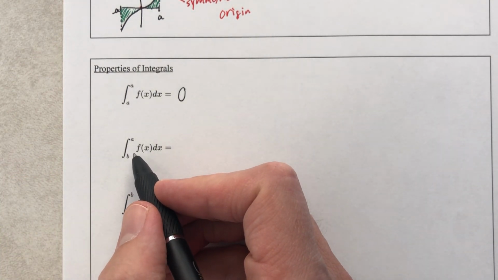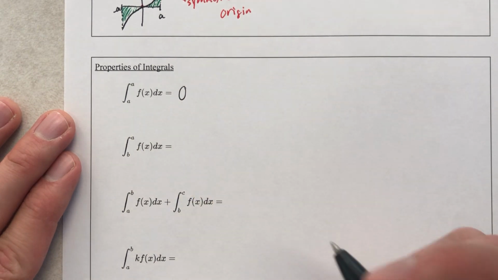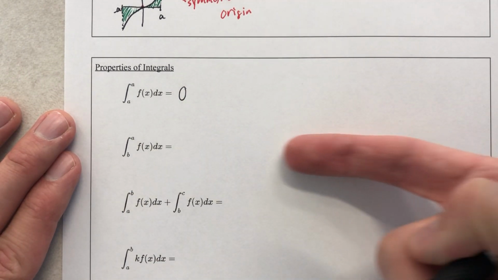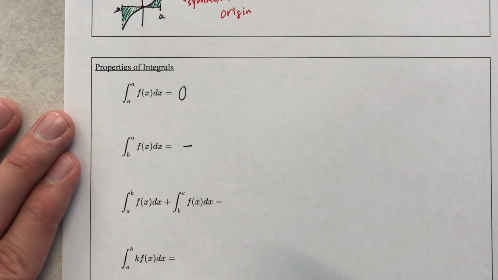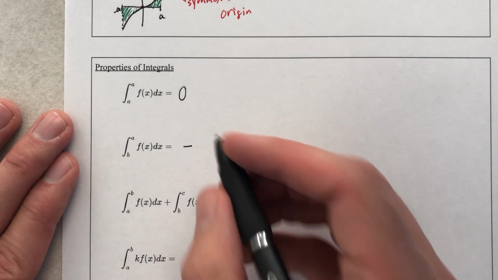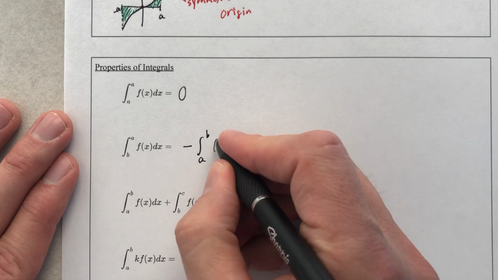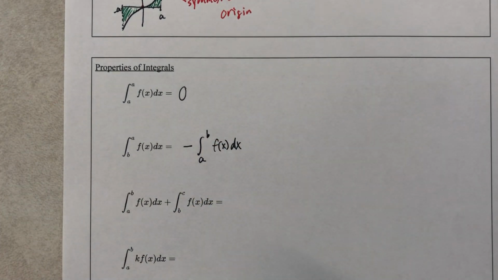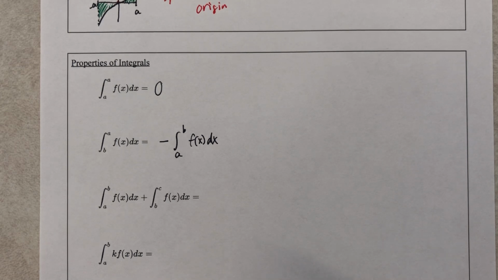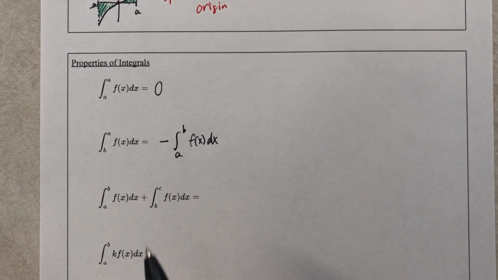Sometimes you compute things backwards, potentially, if these numbers are out of order. They don't always have to be alphabetical, but for our purposes, we'll assume that A is less than B, just for the sake of this conversation. If I'm going from A to B, I can figure out some area, but if I'm going from B to A, then I'm computing it backwards, and I'm going to get the opposite sign. Regardless of which one's bigger or smaller, A or B, it's irrelevant. If I'm reversing these numbers on the integral symbol, the interval, then it's the same as if I changed the sign of the area and computed it the other way around. That is going to come in handy when we get to the fundamental theorem of calculus. Sounds very, well, fundamental, but you'll see where this comes in handy. Basically, I can compute forwards or I can compute backwards and change the sign.